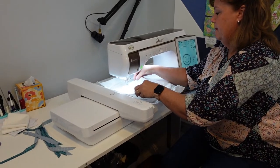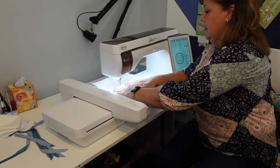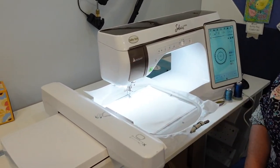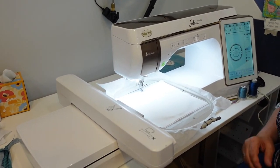I guess I should have done this ahead of time. So this is going to be right over the center of that. And then we're going to tack it down.